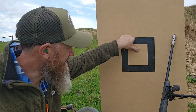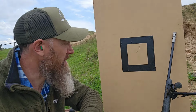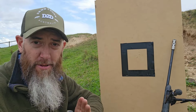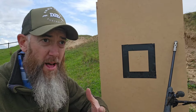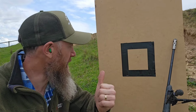I'm guessing that's 1.6, 1.7 maybe. So it hasn't added much at all, really, has it? So don't think that these sights are inaccurate and can only be used at short range on running shots. These sights are actually way more effective than you think they are, especially if you haven't had any experience with them, like I hadn't until yesterday. So I'm blown away with the accuracy.